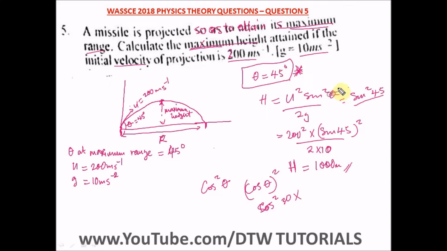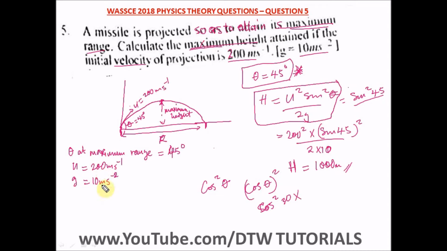Remember your formulas, all your projectile formulas, please make sure you put them at heart. So this is the formula for getting your maximum height. Also, drawing a diagram will add an additional mark, which will be key. So draw your diagram to explain what has happened in the statement.